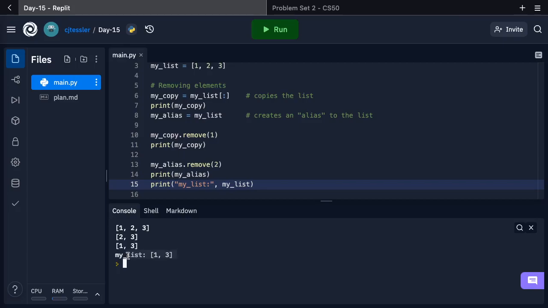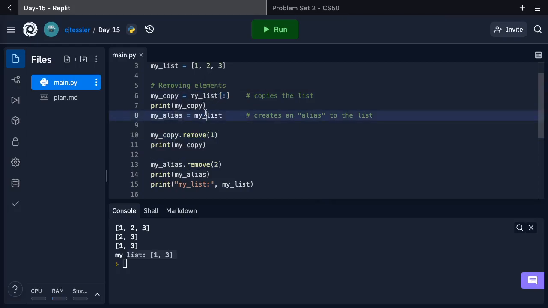But notice my list did not lose 1 because we made a copy here. We only lost the number 2 from my list because my copy made a copy and removed 1 from that copy. But my alias, which you can see right here, we did not use this slicing notation.